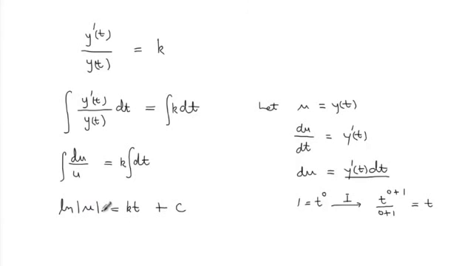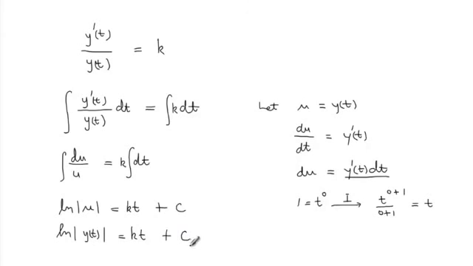Sometimes you'll see people add constants on both sides here, but it's not really necessary. I'll always add c on the side of the independent variable t, because the function we're integrating here is a function of t, and here I'm integrating with respect to t, so I will add c only on one side. But even if you add it on both sides, you will end up with one constant anyway. So at this point, we know that our u is y of t, so we can rewrite this, substituting backwards, as ln of y of t equals kt plus a constant c.